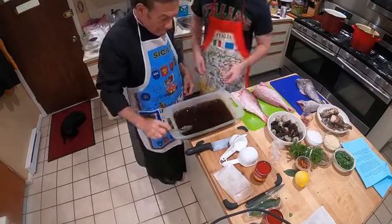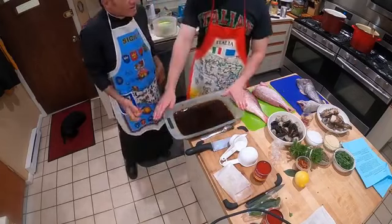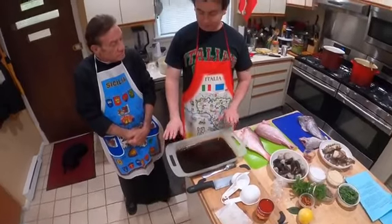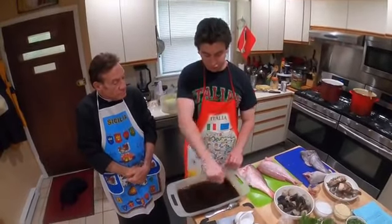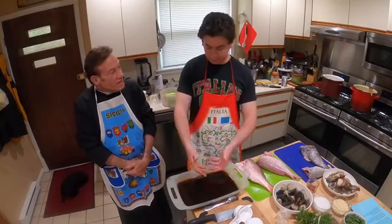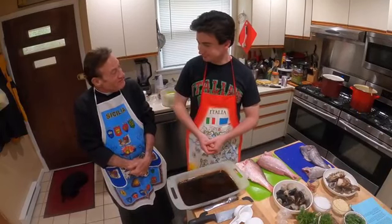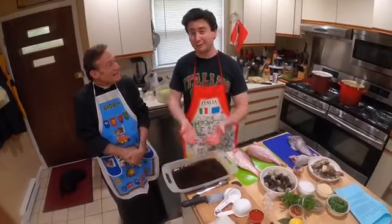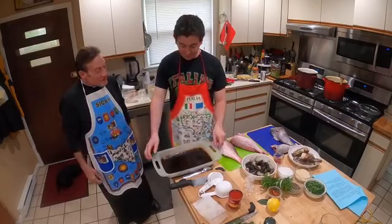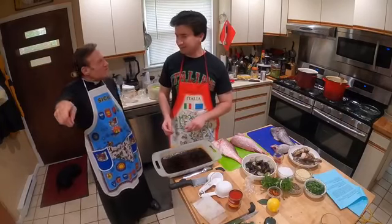Exactly. So now what you do is you return it to the freezer, and then once it's in the freezer, you come back every half hour with a fork, and you just kind of break it up. And that's it. After about 4 hours, it'll be completely set and light. Well, when you're quarantined, you have plenty of time to do this because you're at home anyway, and you've got leftover coffee. So you say, go ahead, honey, go stir the granita.